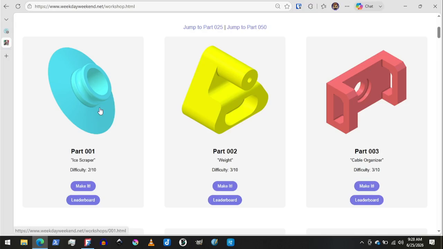The author of this website, I've been working with him over the past about a year and a half. He did this project just for fun. He is an engineer. He does CAD for a living, and he wanted to build a website that hosted models for students to practice with. Originally he wasn't specifically targeting students, but I reached out to him and said, this is a great resource, my students really like it. Would you consider making a few changes to make it more student friendly? He's been doing that, and I really appreciate the work that he's put in here.